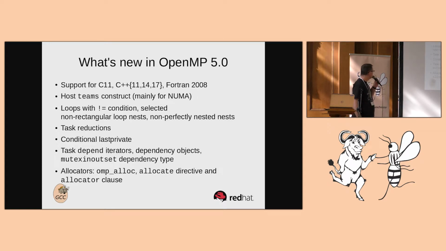A big item is task reductions. Before you could have reductions only across parallel or work sharing constructs or SIMD, but now you can actually reduce among tasks. It's unspecified how many private variables the implementation creates, so the expectation is usually that you allocate an array with as many elements as there are threads in the parallel region, and you either initialize all those private variables at the same time or lazily, and the only thing that's guaranteed is whenever some task actually touches the variable for the first time, that it's initialized by that time already.